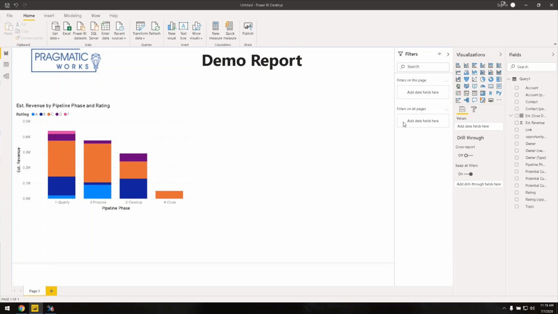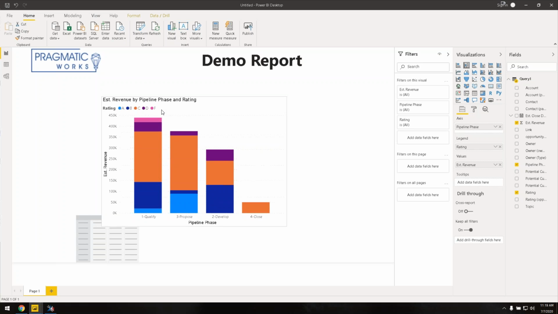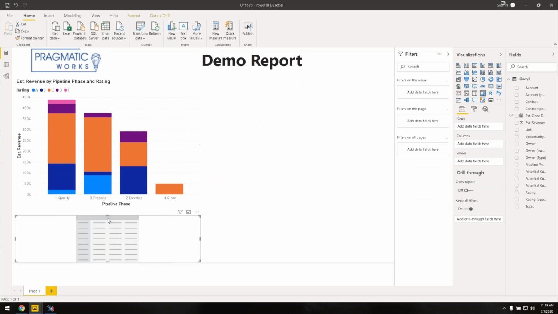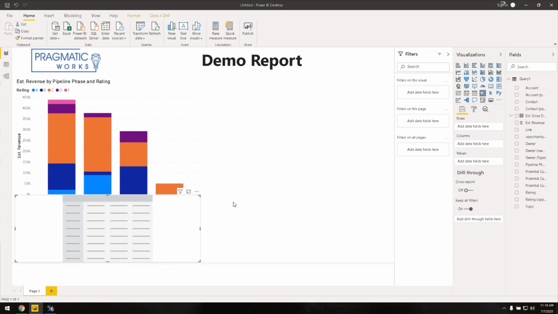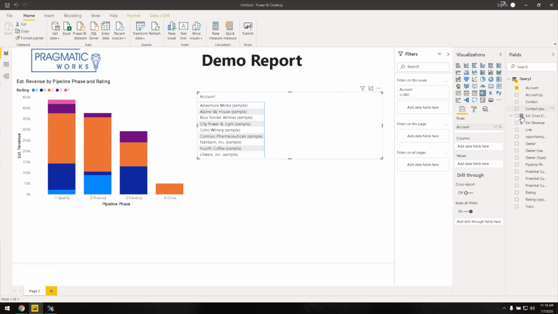And then the other thing I want to do is right next to it, well, maybe not right next to it. Yeah. Wow, I can't get this one to drag. There we go. Right next to it, I want to add a matrix. So I want to know what the account is.